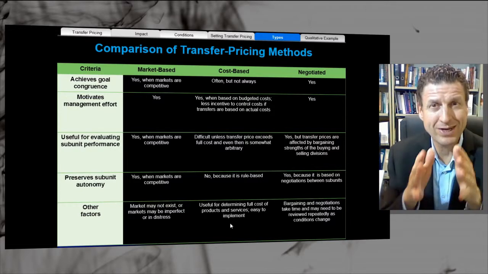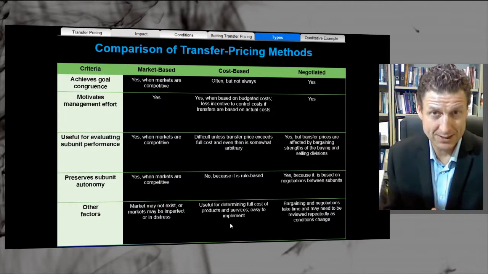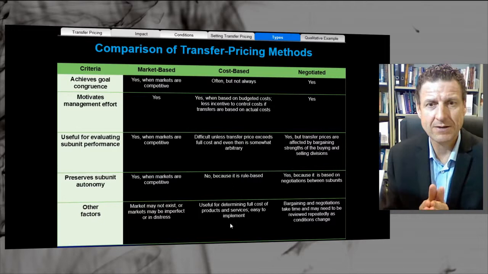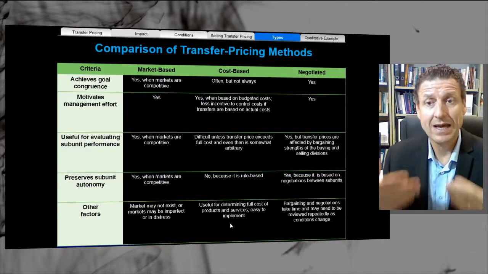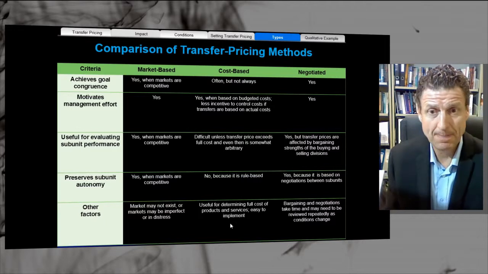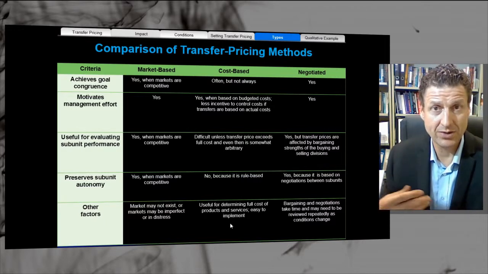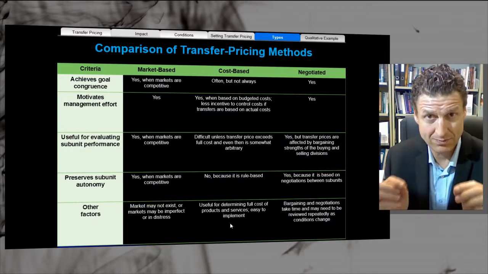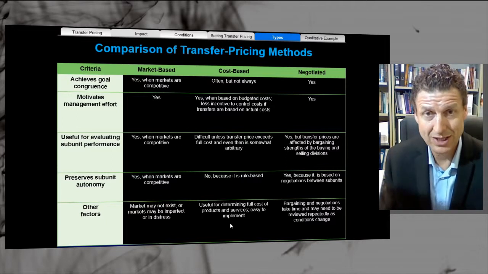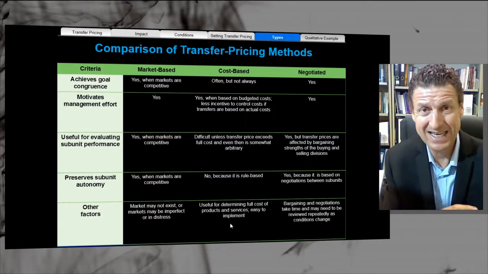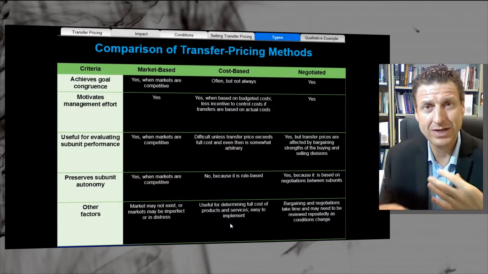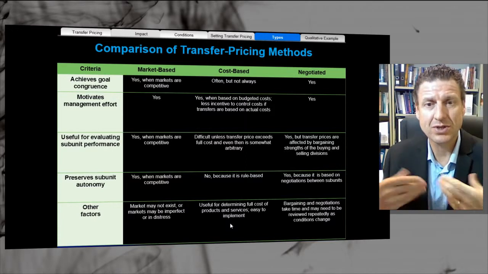But things get a little bit more tricky when you use cost-based prices or negotiated-based prices. They don't always achieve all of these objectives at the same time. So for example, in motivating managerial effort, cost-based prices can work if it's based on budgeted costs. So then you've got to work out what is a reasonably budgeted cost. Do you have enough information to set a good budget? Are you using prior year's budget? What about future year's budget? Has the prior year's budget got inefficiencies in it that you may want to improve? So therefore your current year's budget is going to be different. So you need to do more work on the budgeting to use cost base.